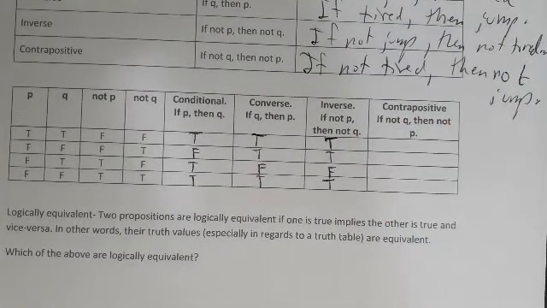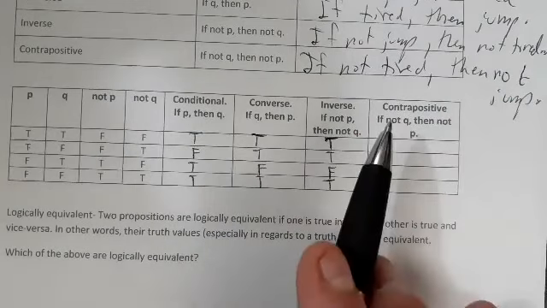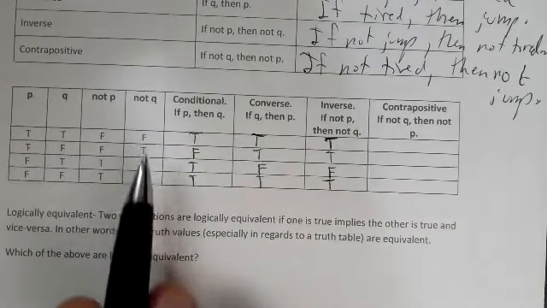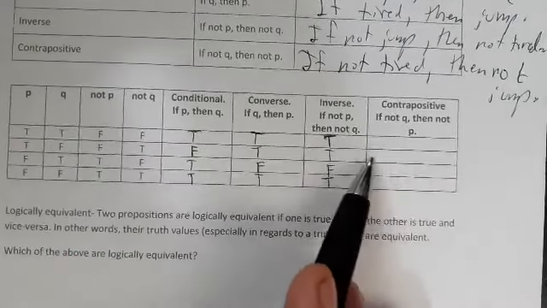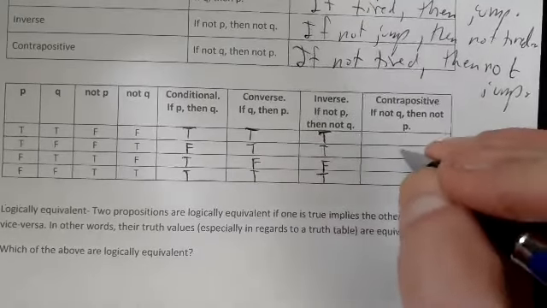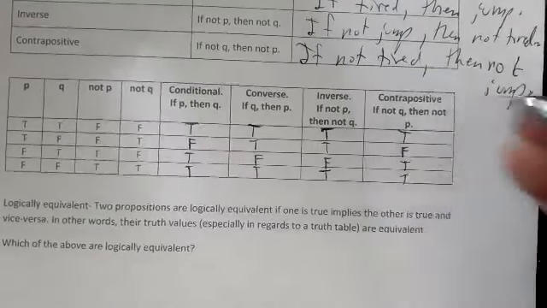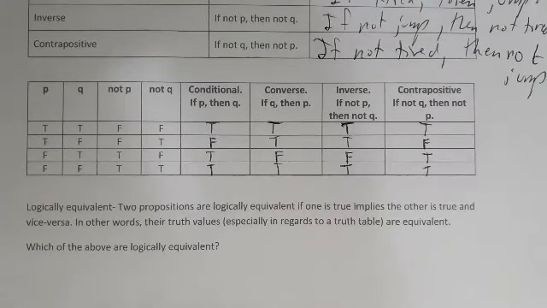The contrapositive says if not Q, then not P. So where not Q is true, here and here, but not P is false, looks like right in this line. So right here in this line is where our contrapositive is false. I checked the other things, but they should also be all true. I know I'm maybe skimming over that a little bit, but this is what our truth table should look like if we follow the same pattern that we used in the if-then table, right?